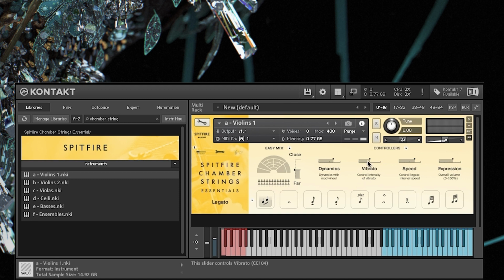Another really great option is vibrato. You can control the intensity of it. So you can bring this in and make a very expressive passage, and you can wind it down to make like a nice cold, thin one. Not a lot of movement to it, just the note. And you can bring that in and out, and you can control that as you wish. And so that's another great CC to add. Let me just go ahead and assign it now to CC2. And now I can control that from my controller.